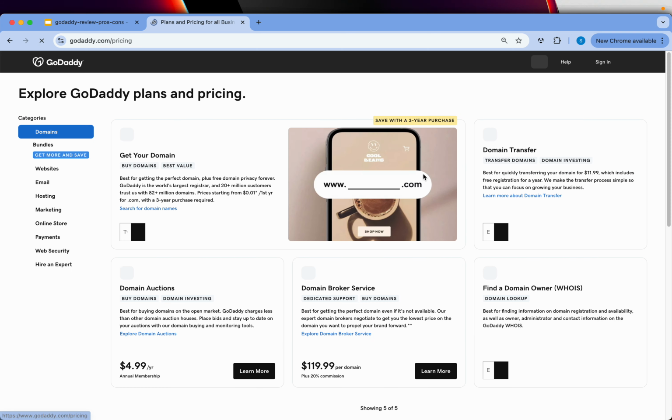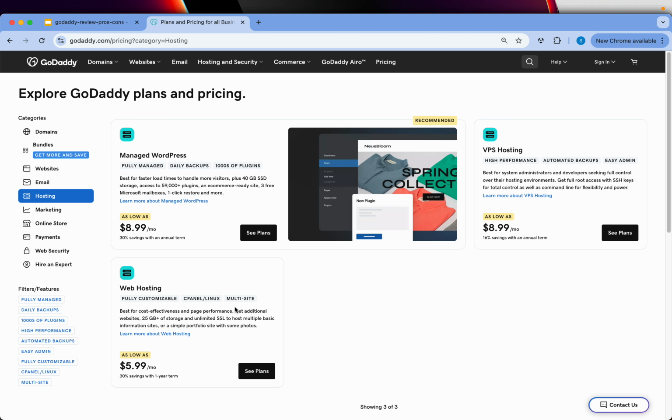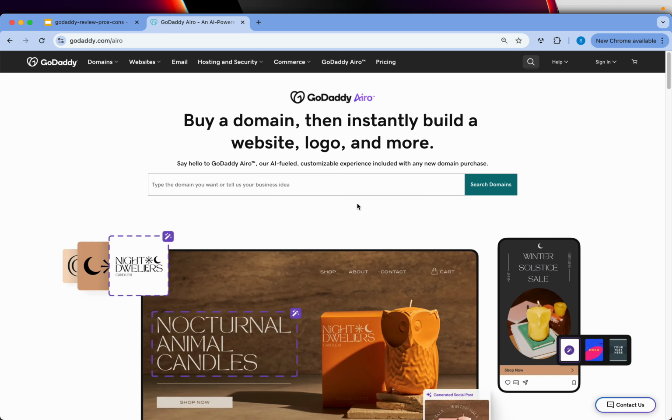Now we talked about pricing. Again, like I said, the most basic one would start at 299. That's the hosting plan that starts at 299. So you click on it, and looks like they have increased it a little bit, but 599 per month is what I'm looking at right now. But like I said, there are different things that will keep changing. This is their AI offering, GoDaddy Airo, which is nothing but an AI tool to find a domain, hosting, etc. So give it a try.